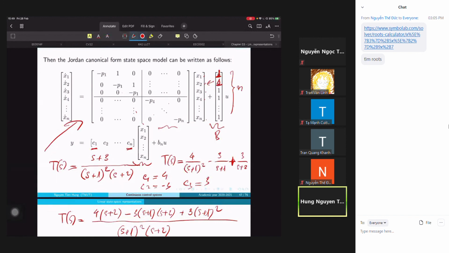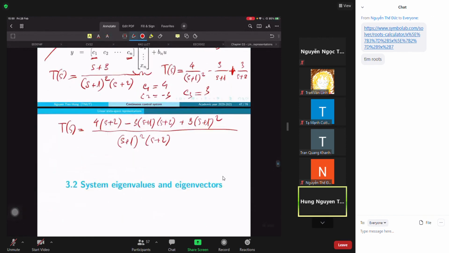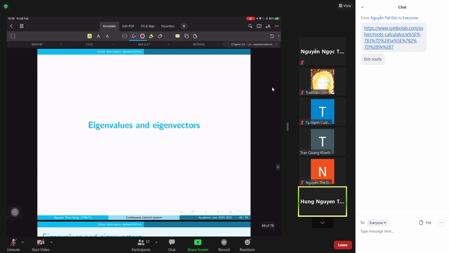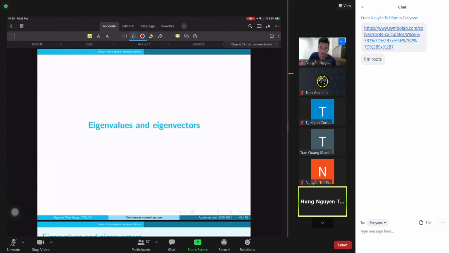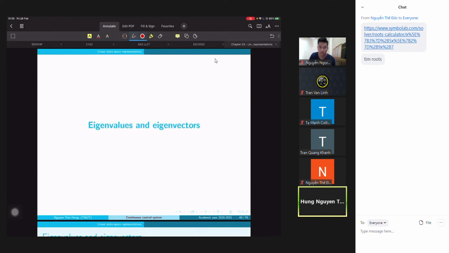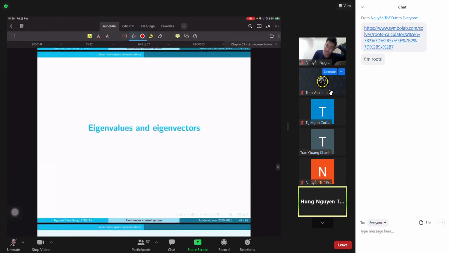And for the next section, I would like to ask you, I asked you before, about the mathematical courses like calculus 1 and calculus 2. If you are still really good in this section, I will skip this or go very fast on eigenvalues and eigenvectors. If you look at my slide, you have eigenvalues and eigenvectors there. So we have to learn or review this a little bit from the mathematical course.